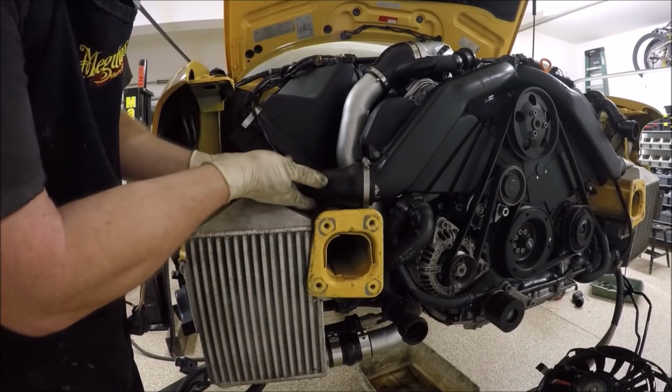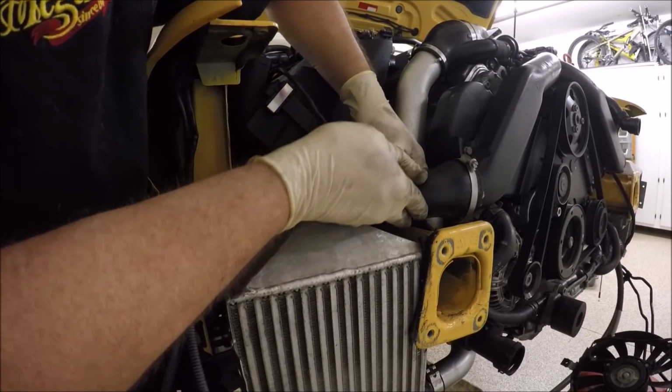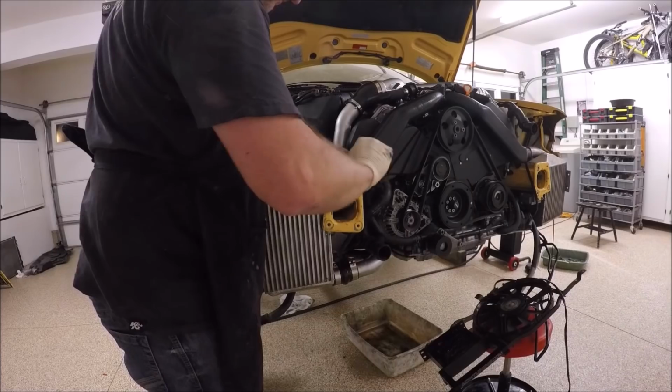Now this is where you could tweak it. See, if you look, this hose is sitting on top of the subframe and it could cut it, so we could twist it so it doesn't hit it.